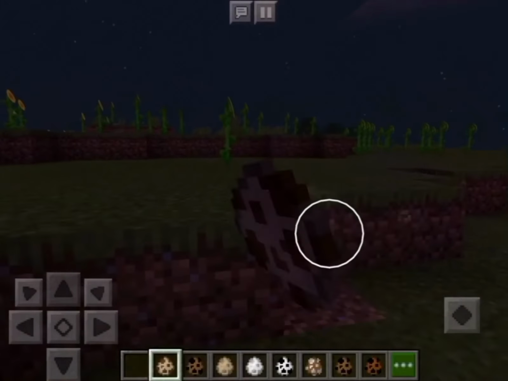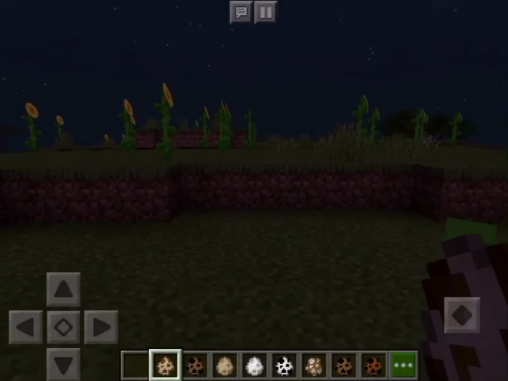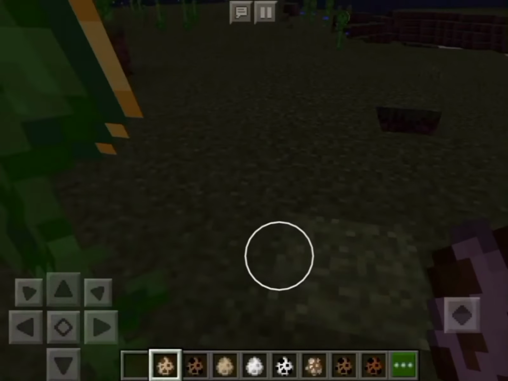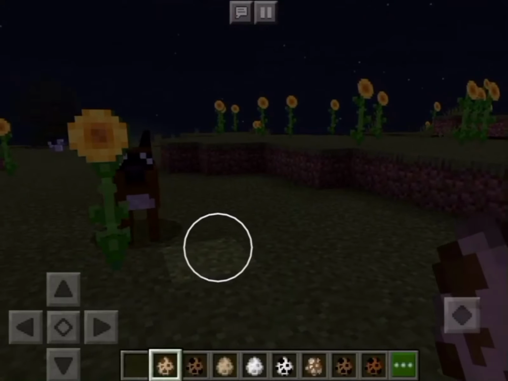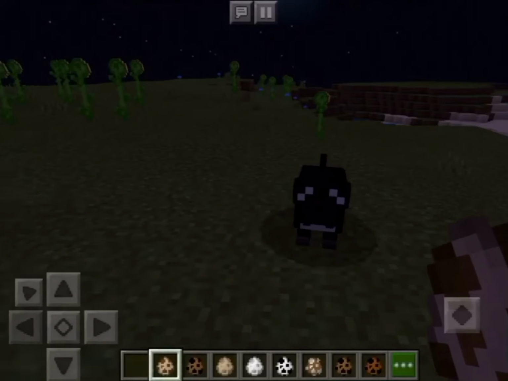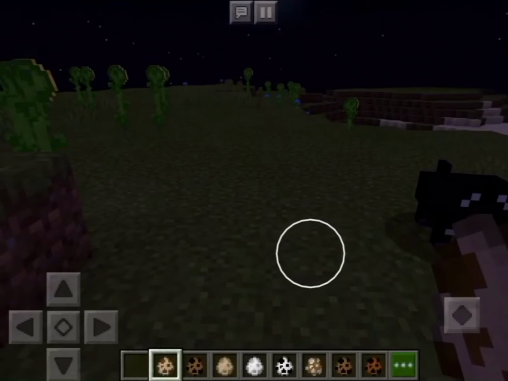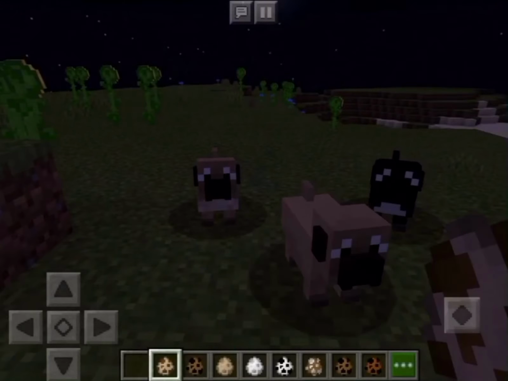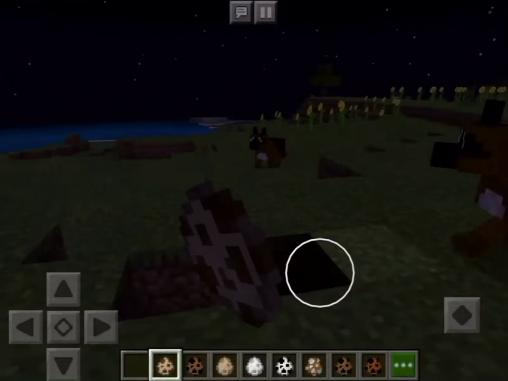Now, my first favorite, you guys. The pug. I love pugs. And this version of it is even cuter. Oh my gosh, look at it. See? That's just one color, though. See? So cute. So adorable, though.